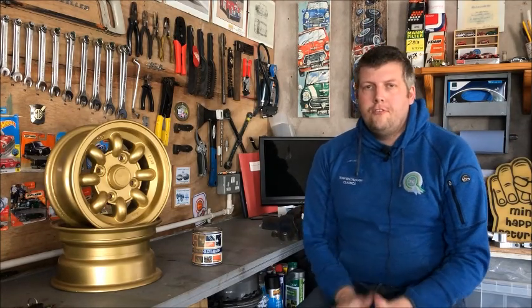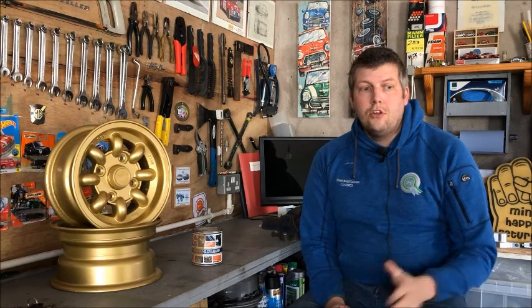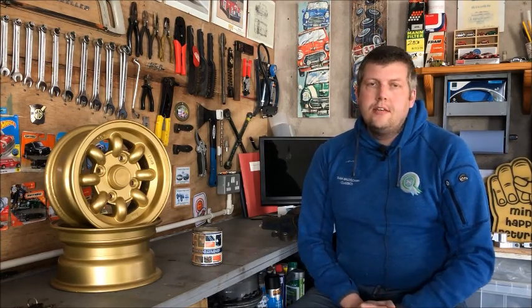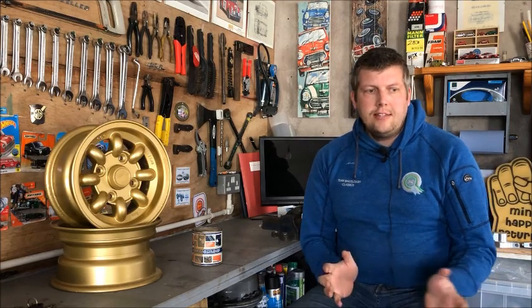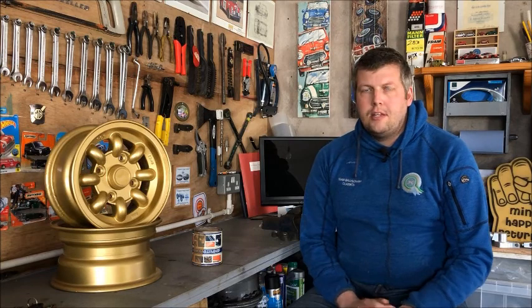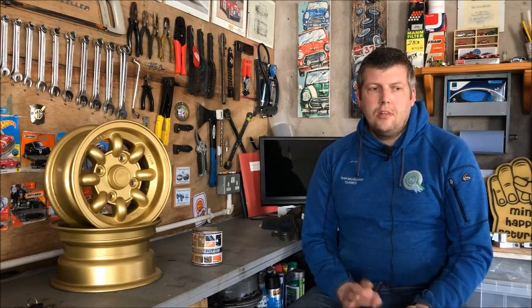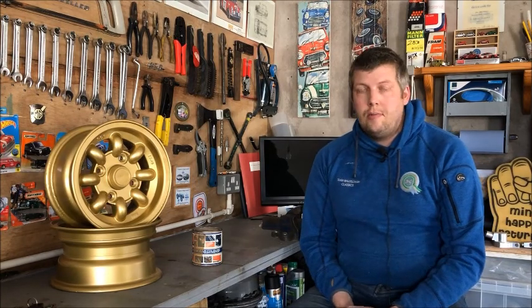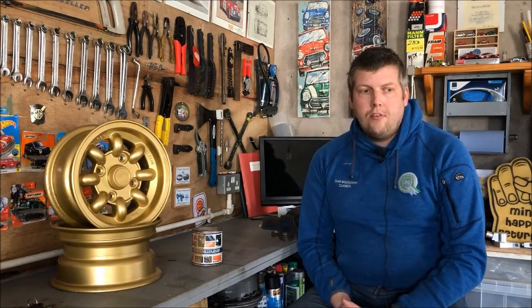In this video we're going to do a very quick detailing under the bonnet of the Cooper S Traveller. We never really did finish off the engine aesthetically after we put it in the car. It's a little bit tired looking. The block and the head had been painted originally, and after the rebuild we never addressed that and repainted it.